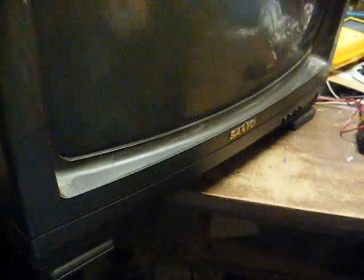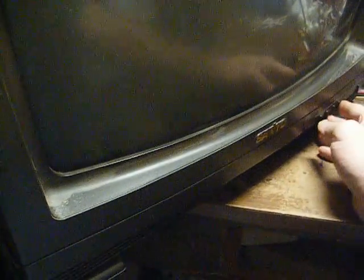Okay, converter box is plugged in and turned on. Let's power it up and see what happens. It'll help if I press the right button. Alright, channel 3. Let's try channel 4, why don't we? There we go.